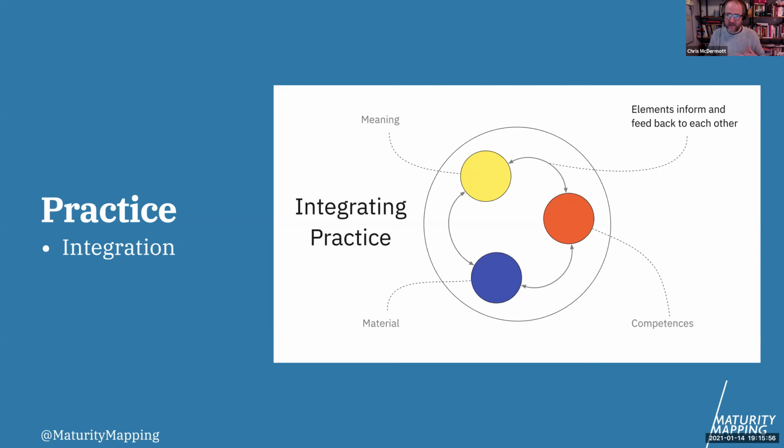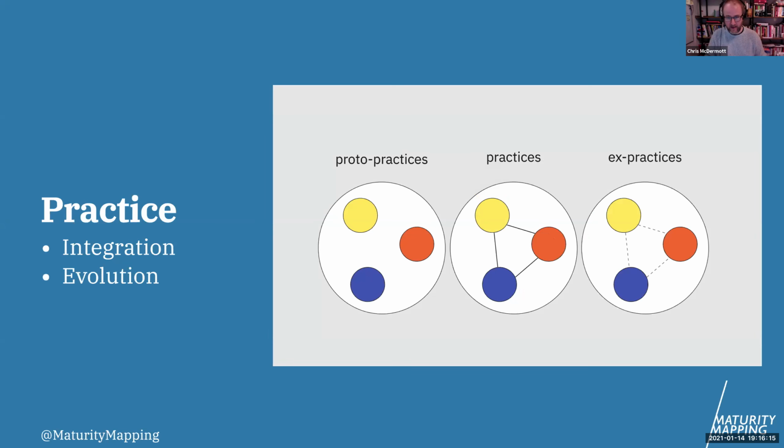So you've got this idea that practice is this concept of meaning, material, and competence, and each of those, as they integrate, inform each other in different ways. But the practice can be seen and observed as this practice, in this example of putting a screw in a cabinet or whatnot. Social practice theorists would suggest that the evolution of practice is quite simple, and there are 3 steps.